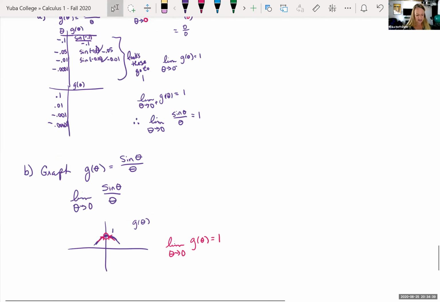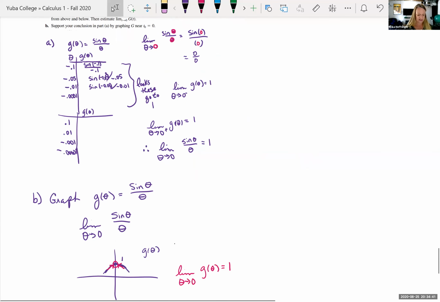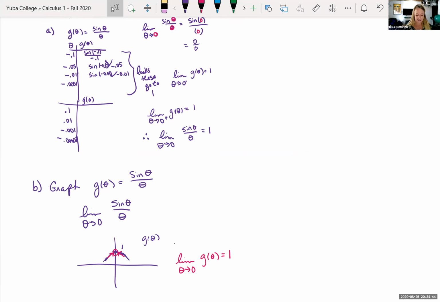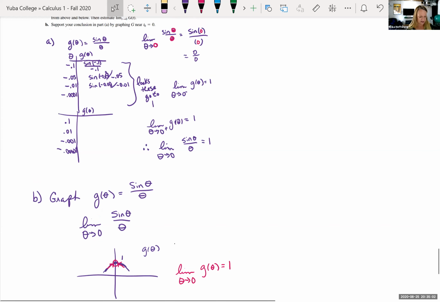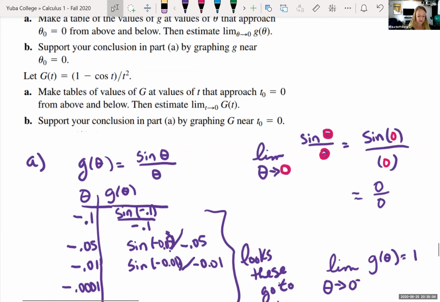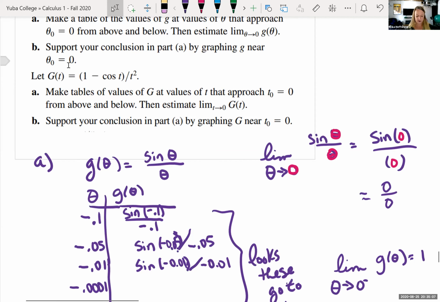Okay, I wanted to go through that one because we're going to use this information later on in this course, the sine theta over theta, that's equal to 1. We're going to try to manipulate something to look like that so that we can find the limit. The other one that we're also going to look at later on and use is this piece. So if we had something in the form of 1 minus cosine t over t squared, I'm wondering if I can pull this.